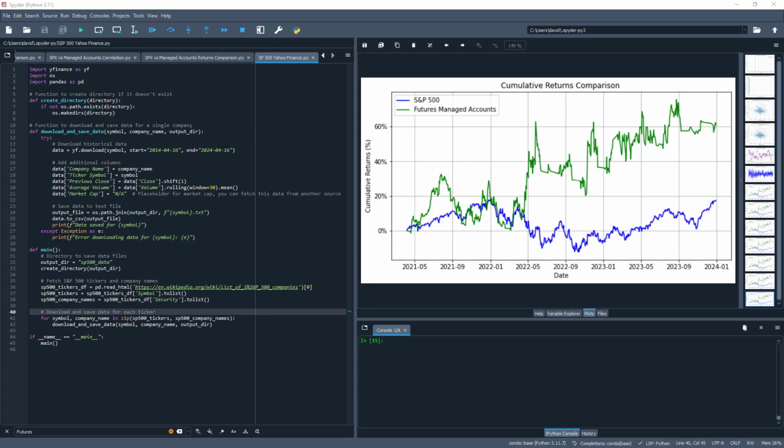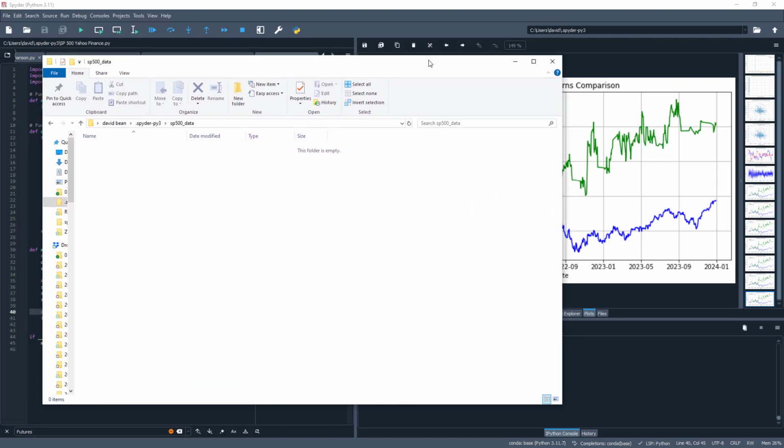The question comes up: how do I get all the S&P 500 into separate text files for history? Downloading historical data for backtesting in the S&P 500. There are 500 companies, and I wrote this Python script, and I'm going to show you how it works. I'm going to click the play button, and 500 different text files will be added. I'm going to place this Python script in an area where you can download it at the link below, and this is what it's going to look like.